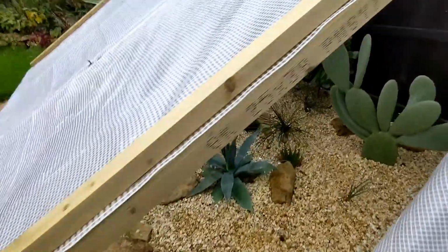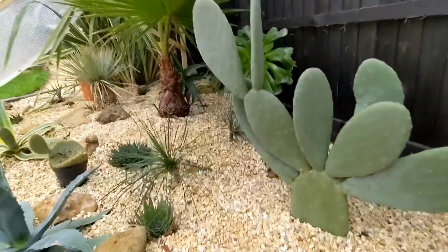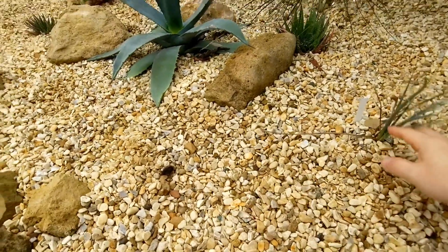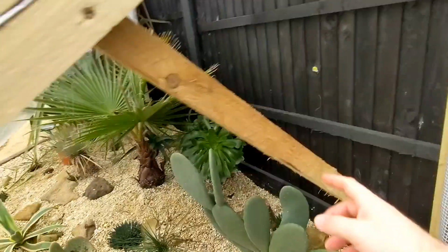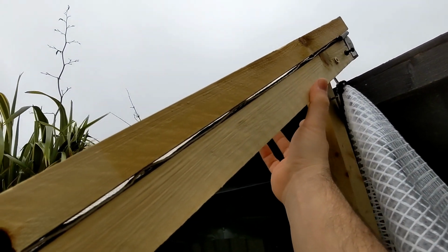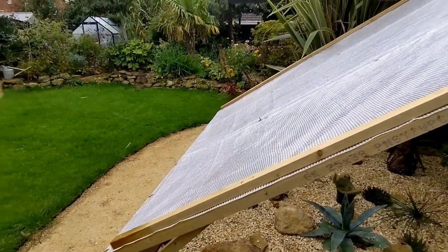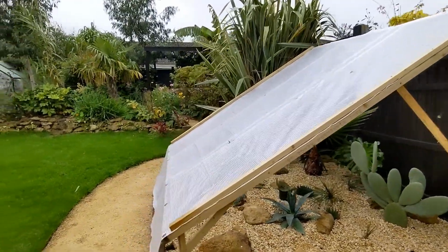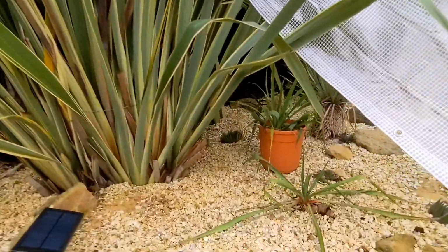But it has just started raining, so a couple of weak points. I did a video on this recently. You can see water was getting in back there, and it was getting in from the side. So there you go. I mean, it's pretty dry. It's as dry as it can be in a damp country. But there we go. Yeah, I put a cross brace on. This was a weak part, so I've put a few more screws in there. I'm going to get some bungee ropes and some hooks and attach it, secure it more. But it survived Storm Kieran. The winds weren't too bad up here. But there we go. That as well.